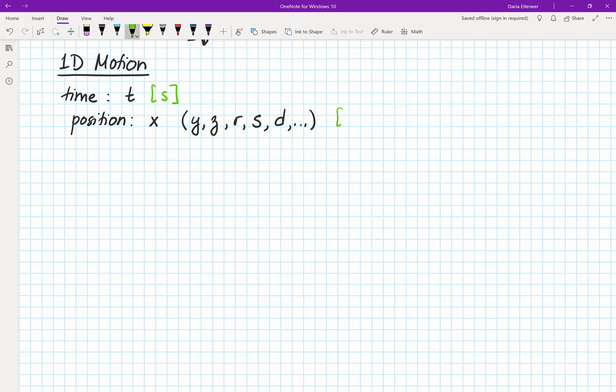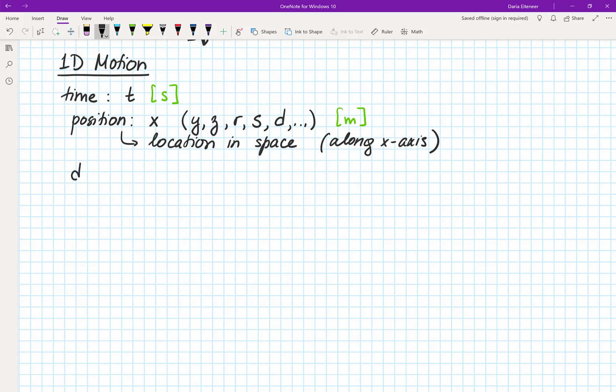Units of position are meters. I'm sure you guys know that. Remember, we're only using SI or metric units in this class. And the definition of position is location in space. Now, in general, space means 3D, three-dimensional space. But for the time being, because we're limiting ourselves to one dimension, that basically just means location along the x-axis. That's not a generic term, that's just for the time being.